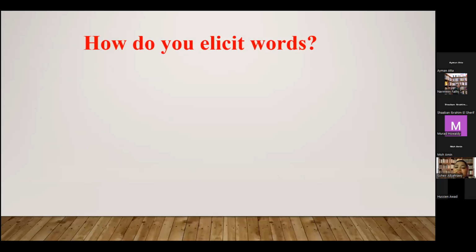Let's move on to another part of today's session. How do you elicit words? The first step is to elicit words. What do you mean by eliciting? What's the meaning of the word elicit? Can you type in the chat box what you think eliciting means? Guessing, choosing, guess the meaning, explaining, guessing. So most of them say guessing. Explain in a simple way, show what the word means, share ideas.